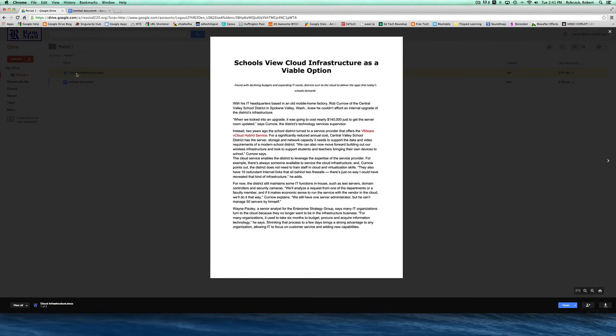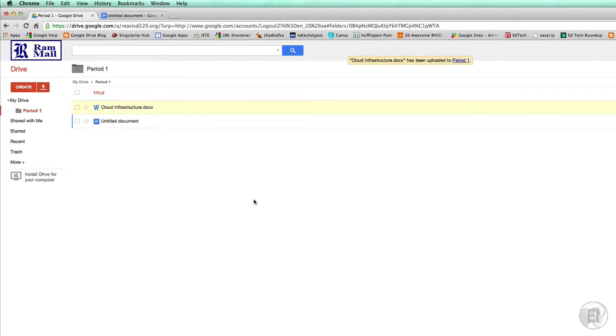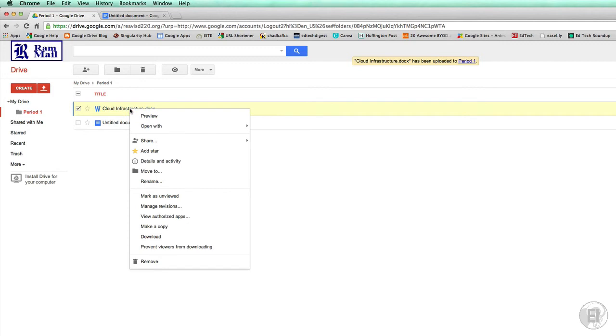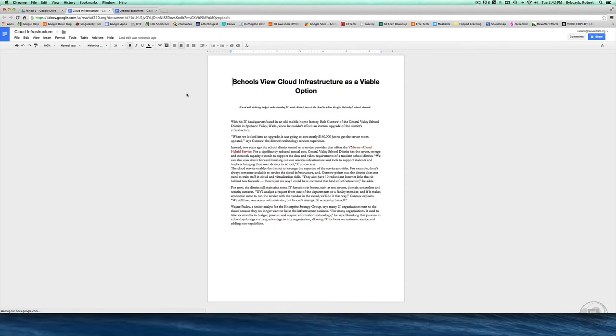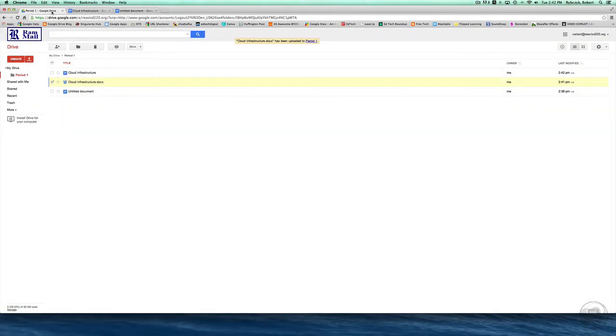If I'd like to make this a working file in Google Drive, all I have to do is right-click the file name, so I'll click out of here. I'll right-click the file name, and then I'll choose Open with Google Docs. Google is now converting this document to an editable file, and I now have full control over this document in Google to make changes. You'll even see that Google created a new document for me back in my drive, and leaves the Microsoft Word document untouched. The editable file is now ready to be shared with your students.